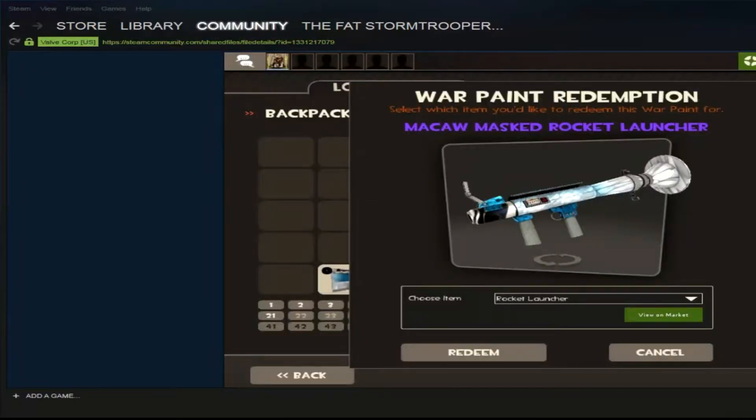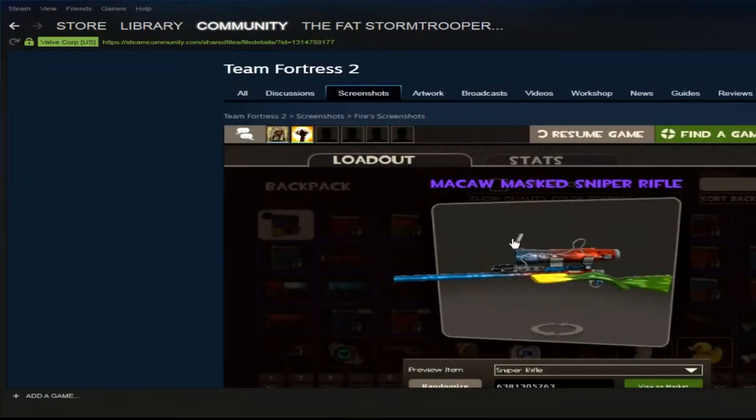There are different varieties of macaw and this is a really interesting one which is virtually white — this was sent through from FIRE, who is one of the chaps in the group which I've also joined. It's really interesting: it's like a blue and virtually white setup which is really pretty on this rocket launcher. Now if you thought that was nice, look at this — simply amazing.